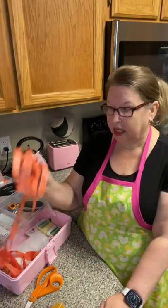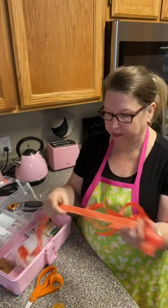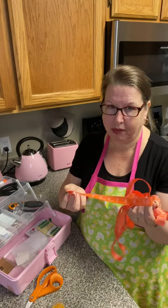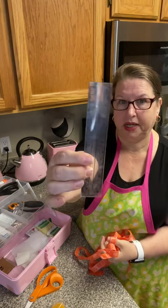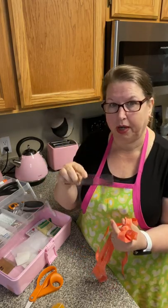The last thing you're going to need in your sewing kit is some way to measure. This is a measuring tape — a quilter's measuring tape that's about 120 inches long, though you don't have to have one this long; a regular 36-inch measuring tape will do. I also like to keep a little six-inch ruler because it's great when I'm working with small pieces.